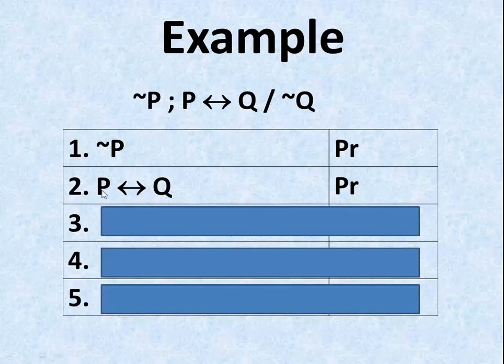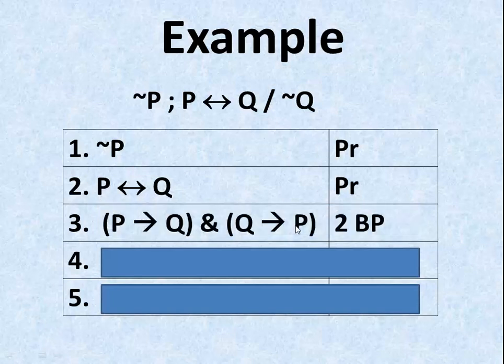Which way do I want to pull it apart? Let's start out with both, actually. Let's just pull them apart. I was going to say you can really pick whichever one you want, but it's probably better to list them separately. This right here means if P then Q and if Q then P. That's the definition of what the biconditional does. It's an if and only if. So I broke them apart. Now which one do I want?